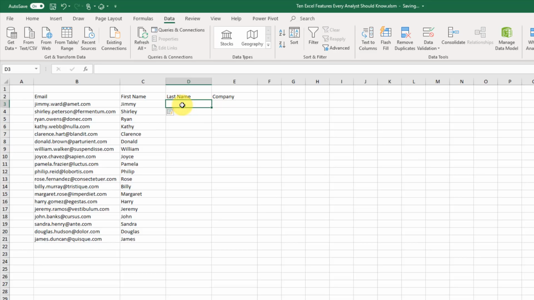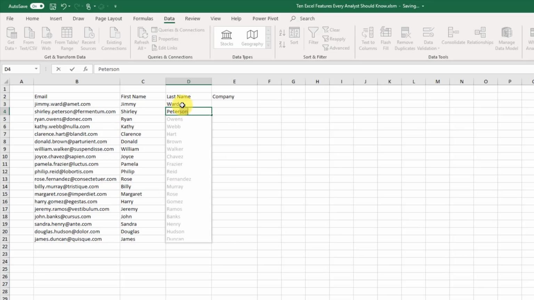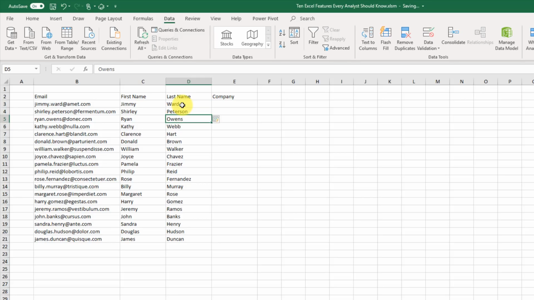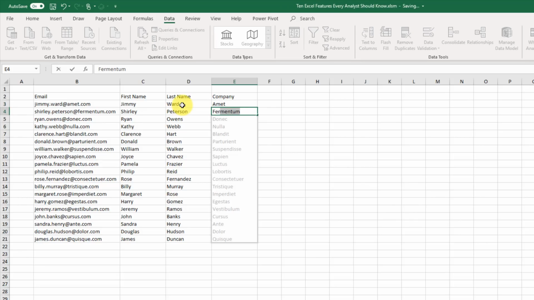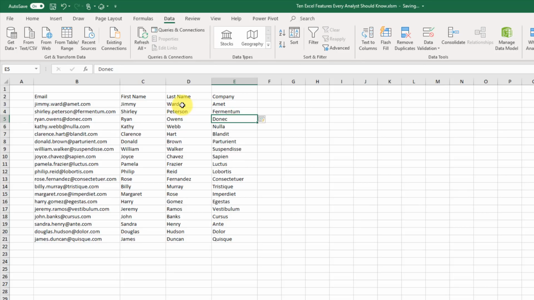We're going to do the same thing with our last name. We first have to give it a couple examples, and again, flash fill guesses what we're looking for. We can check it and make sure it's correct, and then press enter when we're satisfied. If you're not satisfied, just give it a few more examples and hopefully it'll work. Again, let's grab the company name from the emails there. It only takes 2 examples, and we can check and it looks correct. So press enter and we get our company name there.